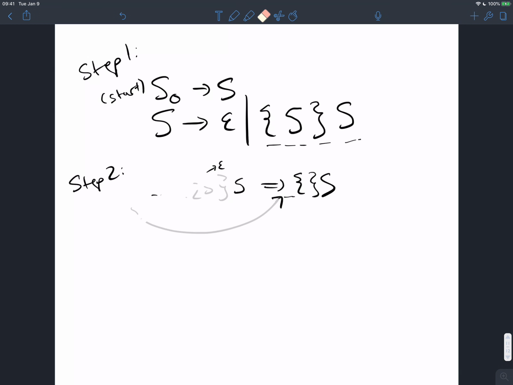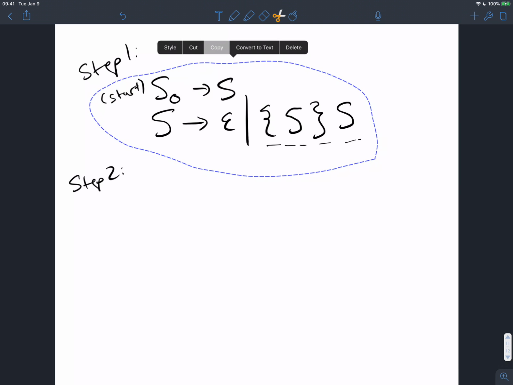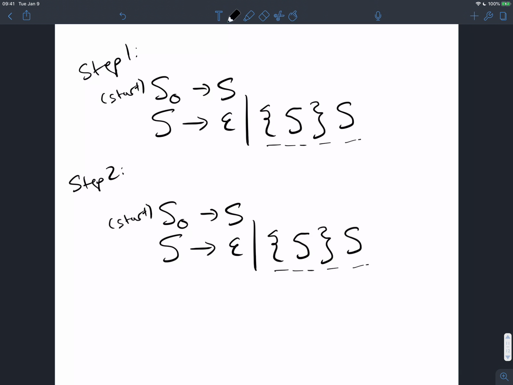So here's what we're going to do. Let's copy down our original grammar because we're going to be adding to it. So here we're going to try to eliminate, in quotes, because we're not actually eliminating them yet, epsilon rules. So eventually I want to kill that S to epsilon rule. But anywhere that S appears anywhere else in the grammar, could I have applied S goes to empty?